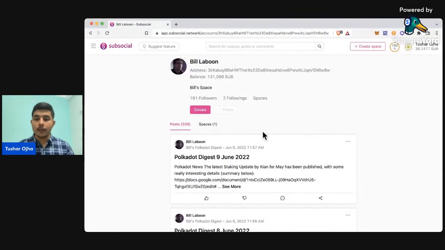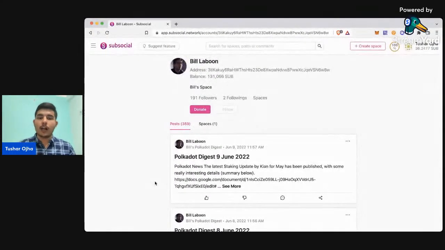So that was a quick walkthrough of the features of Subsocial, and why it is different from any other chain. The benefit of being on a Substrate chain is that we are able to add the free call pallet on this chain. What that does is allow you to let your users stake some SUB tokens and get free transactions.